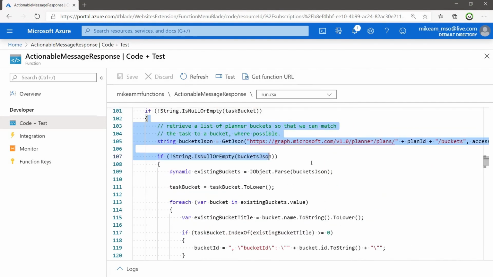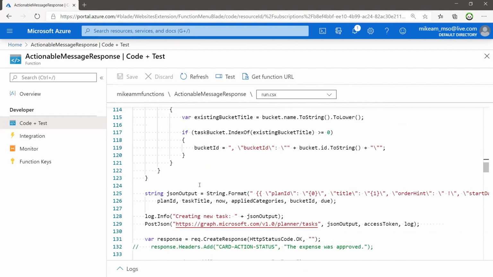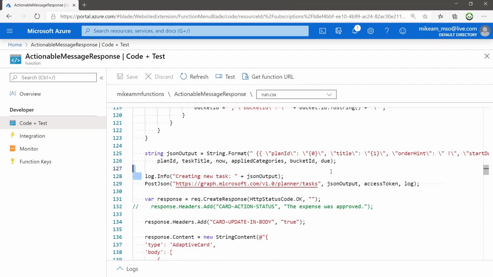Now, one of the things I do is I put it inside of a Planner bucket. Planner has some powerful bucketing capabilities. And so once I'm done with all of that work, I can make a post request to v1.0/planner/tasks and post this particular set of plan information that I've generated from that incoming form, into that Planner task. And so that's all great.